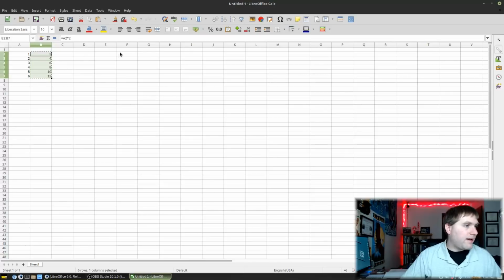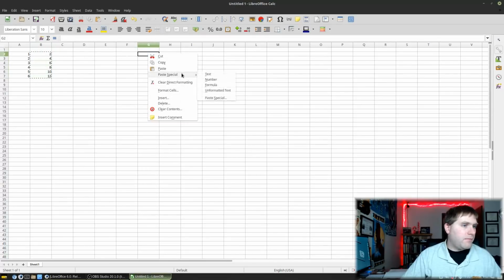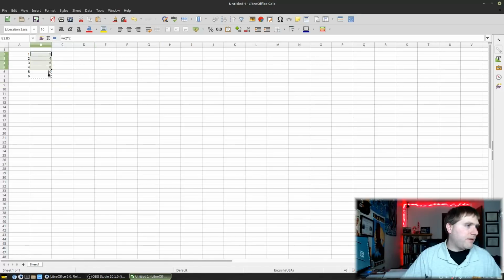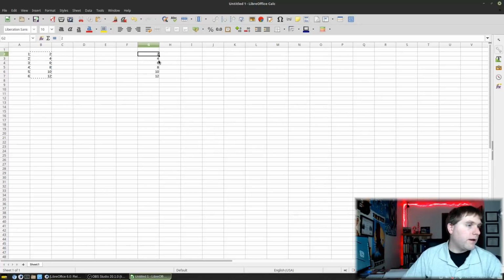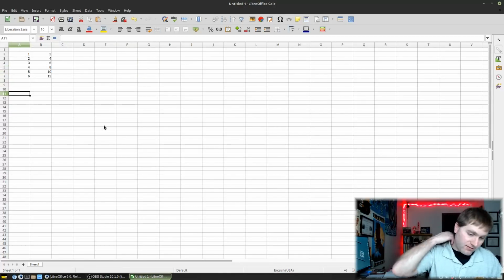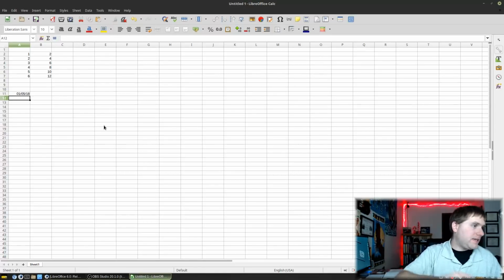Okay, so now we're going to copy and we're going to right-click, paste special. So let's just paste text this time. So still nothing. It looks like it's probably still copying from the formats there. Now let's paste unformatted text. Okay, so that gives me the actual numbers. So that's exactly what I was expecting it to do. Let's see what happens if I enter like a date. So like 1/5/18.